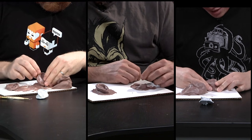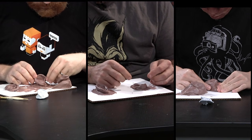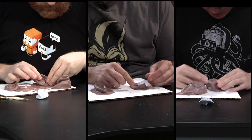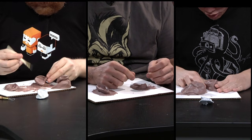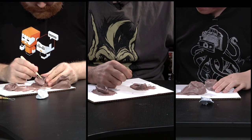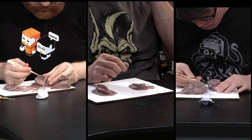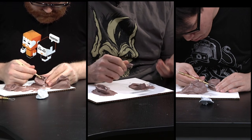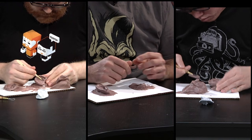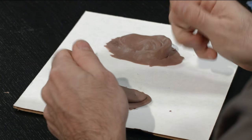Oh my God, the size is tough. Well, you got tools. I'm just gonna compress this clay. I don't think the clay compresses. You can squish it. I'm gonna squish it. Use your loop tool and kind of take some away if you think. Additive and subtractive sculpting are two different things, and learning which one works best for you and when to do which one kind of helps. Got some clay in my other ear.